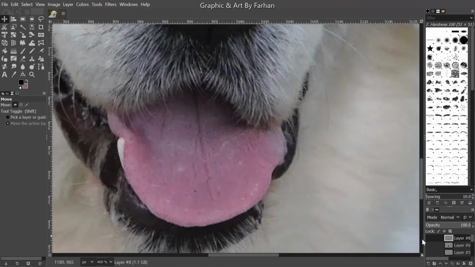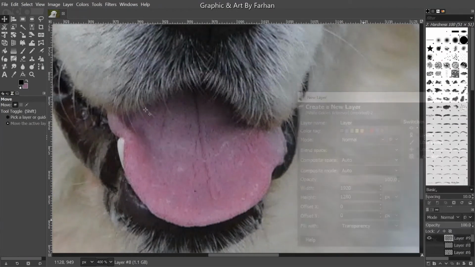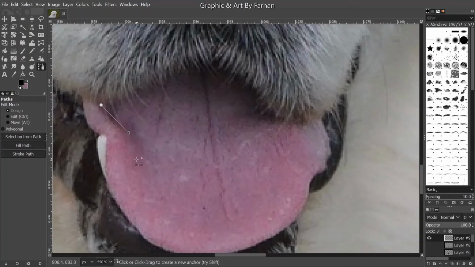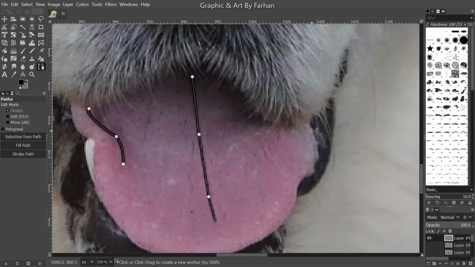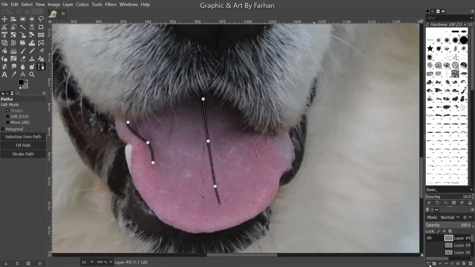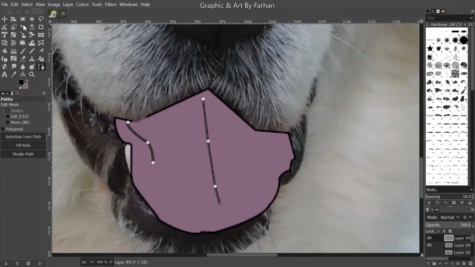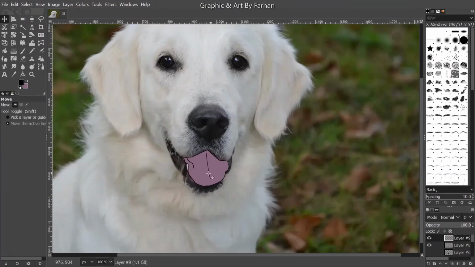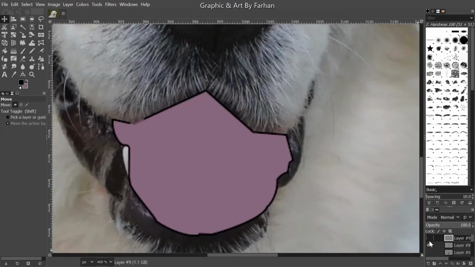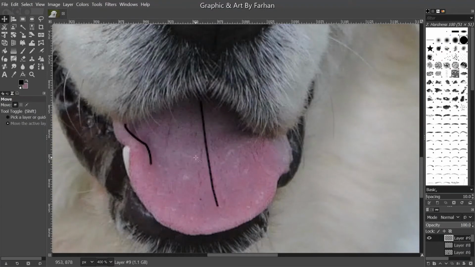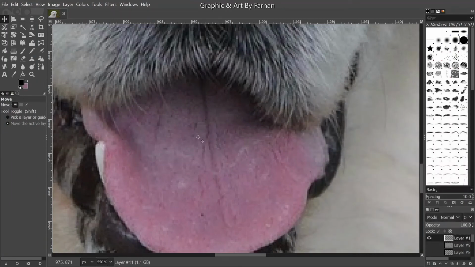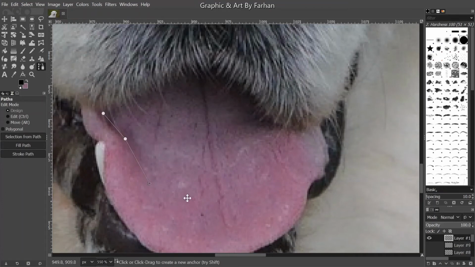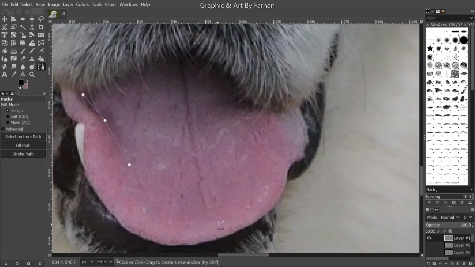Now we're going to add the simple details. Create a new layer. Now what we're going to add is the inner part of the tongue.